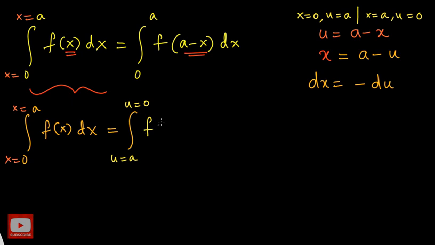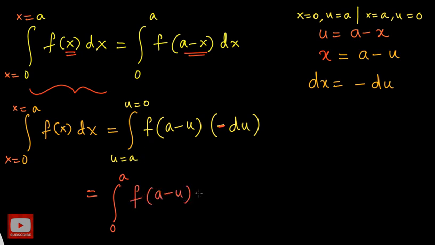So now we have got f of x will be a minus u. I'm replacing x with u, and dx will be minus du, right? So we have a negative sign over here. And how do we deal with negative sign? Actually, it's pretty much easy to deal with it, because if you want to just remove the negative sign, you have to just change these limits, okay? Just reverse these limits. So now it's from a to 0, right? So you just make it 0 to a, that's all. So if you make this from 0 to a, then the minus sign will vanish, okay? That's also one of the properties of integral. So we have f of a minus u du.